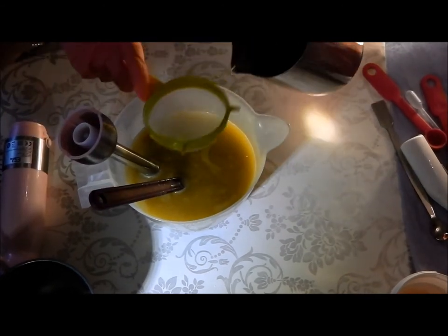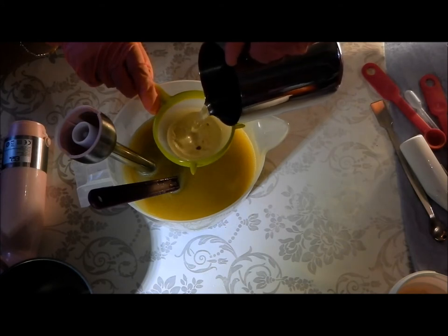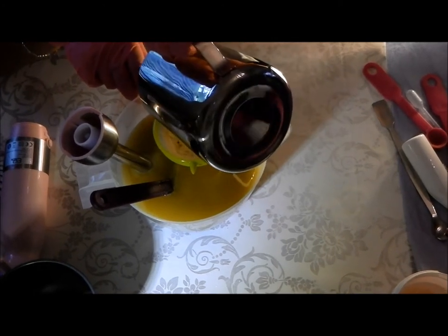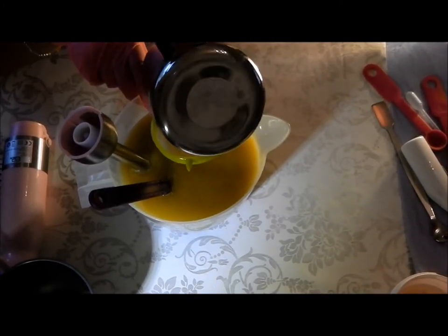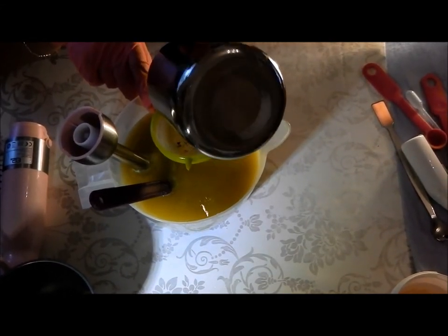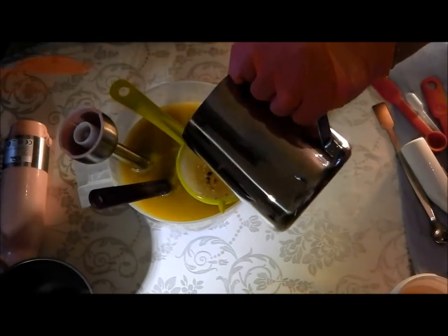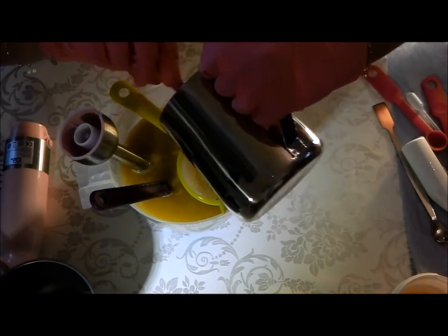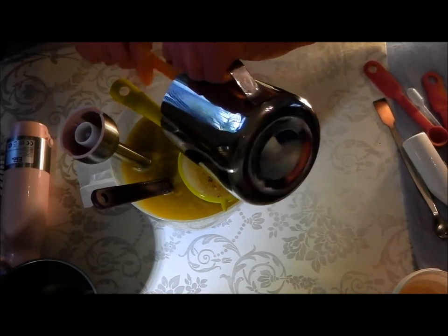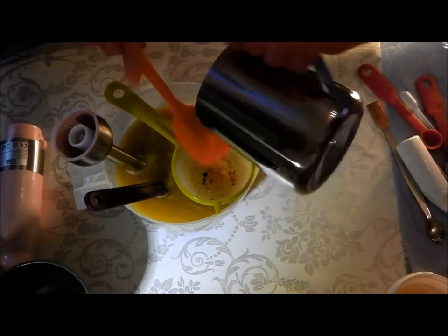Oh, almost forgot to strain it. And I strain it because, as you can see, there are bits of bark and twigs and leaves in there, because it is pure, unadulterated wild silk. It's not been processed in any way. I've got a little bit of lye lint as well, not a big deal.